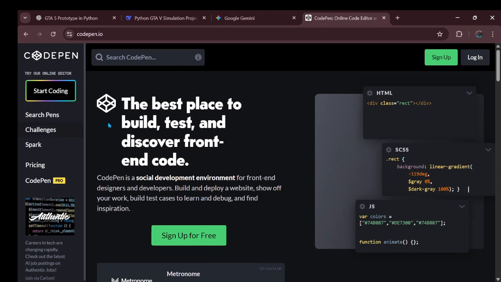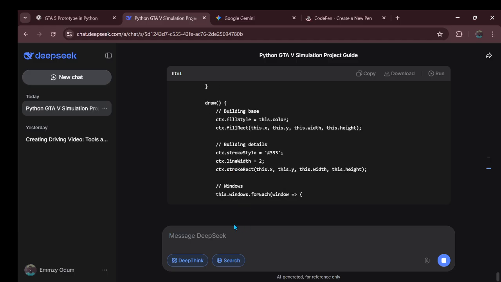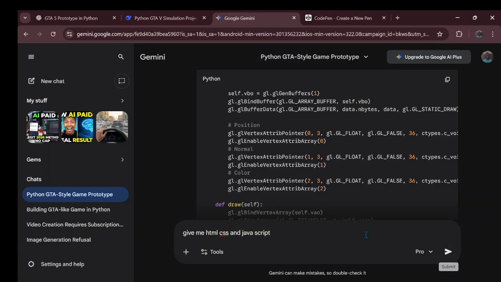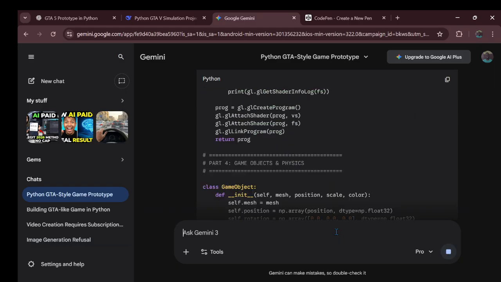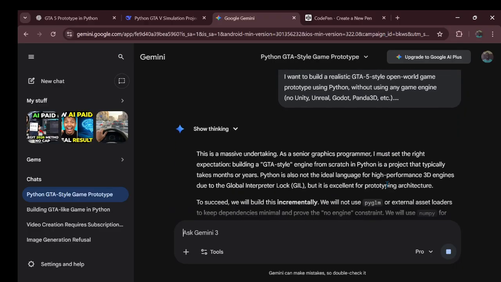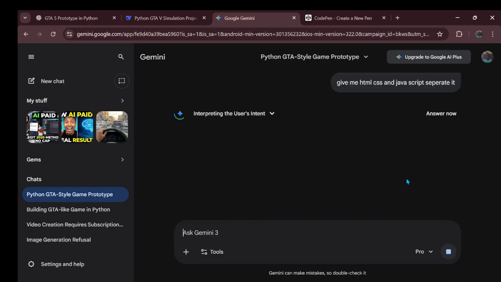So for this, CodePen, just click on start coding. Then click on JavaScript. This guy is not done yet. I would like to use it, but I don't think it can create the game.